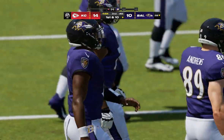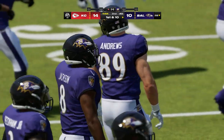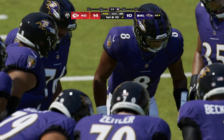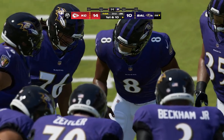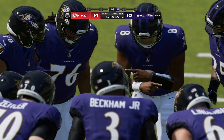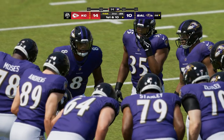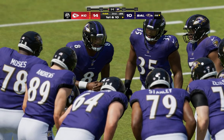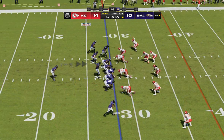And last time able to get three. It's not what they wanted. They wanted six, but they got at least something. They mustered something out of the drive. They'll take it. I like the way you've described it. Not ideal, but they'll take it. Anything to put some points on the board. But this time on offense, they don't even want to see the field goal kicker trot on the field. They want that ball in the end zone. Yeah, they'll be going for six.